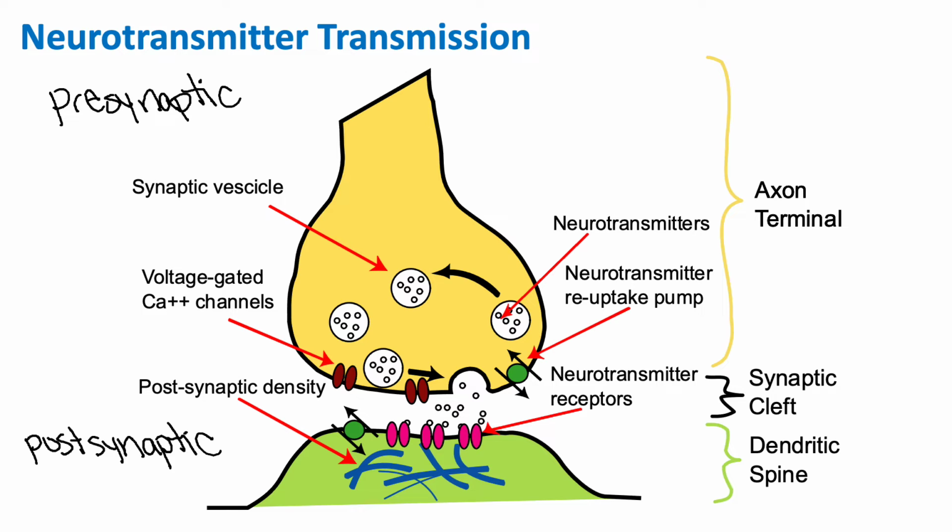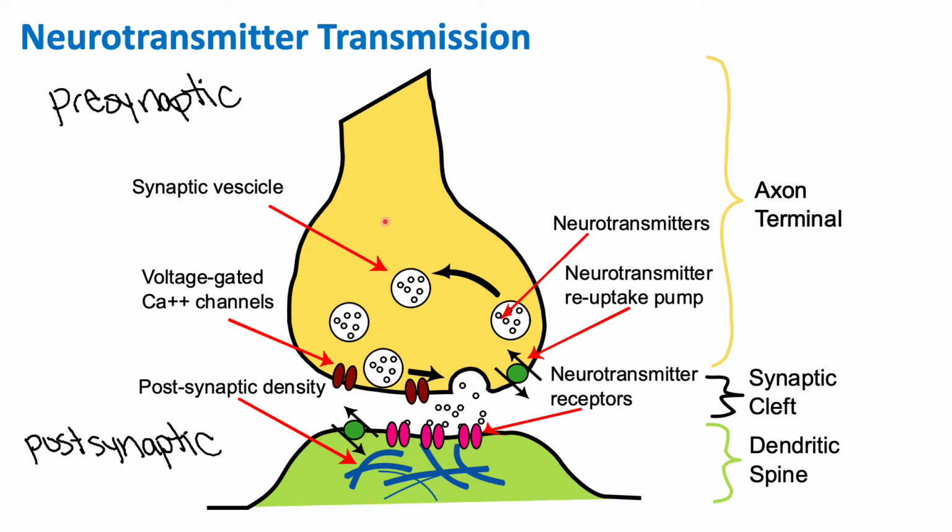Once we have an understanding of how an action potential is generated along the axon of a neuron, then we can understand how that signal is passed on to our neighboring neuron. So remember that along the axon, we had this action potential generated, which caused sodium channels and potassium channels to open up, and it caused the inflow and outflow of those ions. Now we've reached the end of the axon, known as the axon terminal.